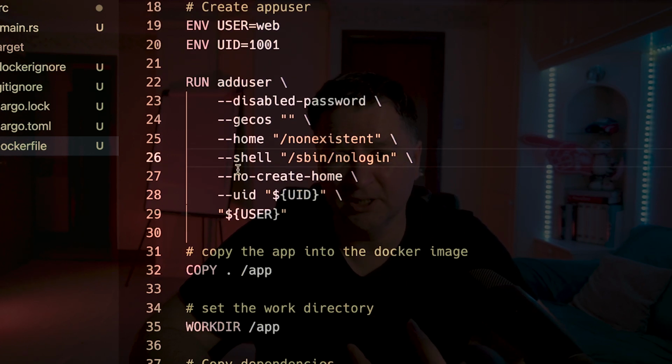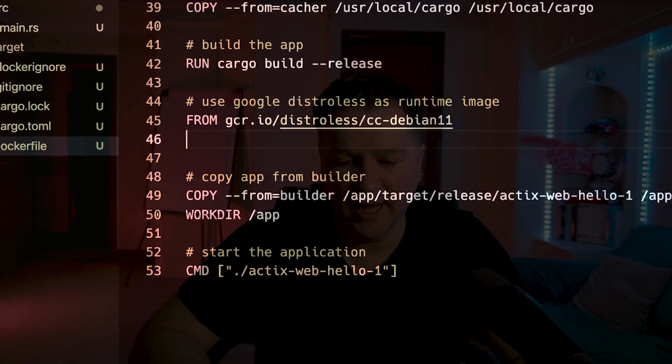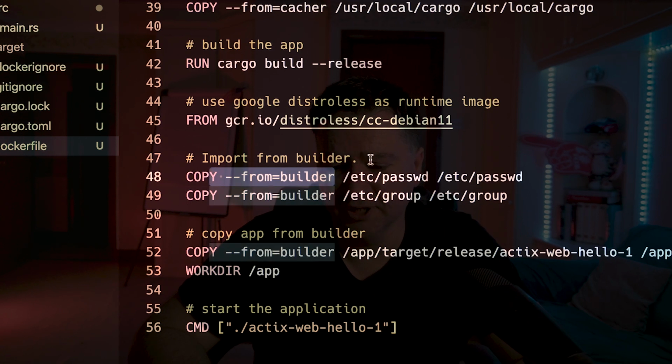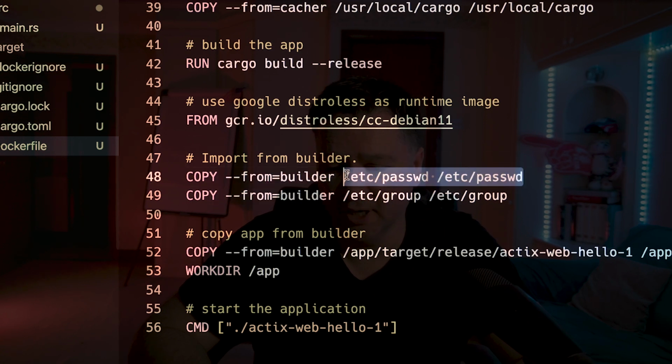And then what I need to do is copy those usernames and passwords that I've created on the builder image into my production image. To do that, I basically need to use the same technique as I did before for copying the application across. I'm just going to do a copy from builder, and I'm going to copy across the password file, and the group file as well.